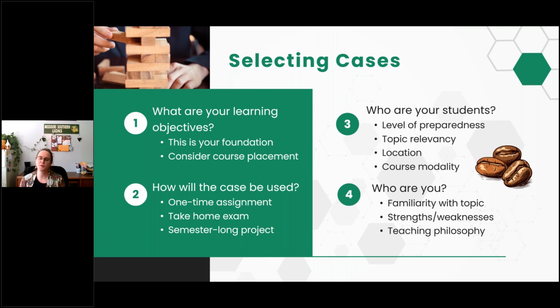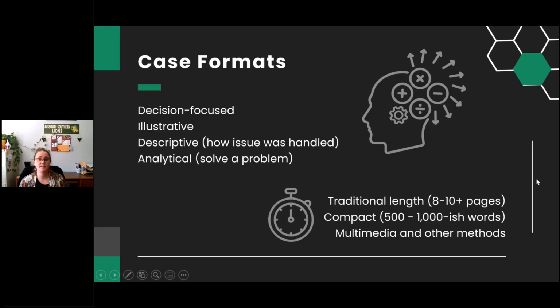And then Melissa, if you could click to the next slide, we're going to look briefly at the different case formats that are available. Over on the left-hand side, there are lots of different types of cases. That first one is perhaps the one that most folks are the most familiar with, that classic decision-focused case where the case ends with the decision that the protagonist is needing to make. There's often a sense of urgency with that decision, and students are very frequently placed in the shoes of the protagonist and essentially asked, would you choose course of action A or B?